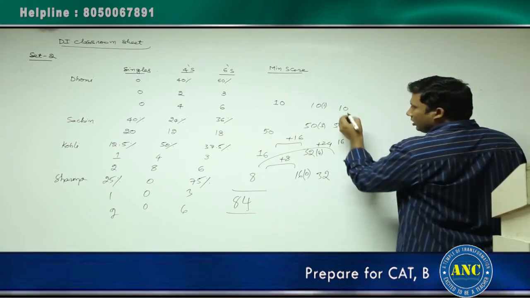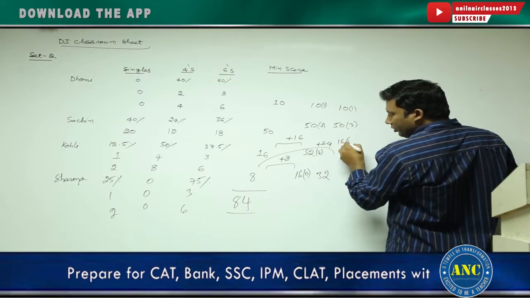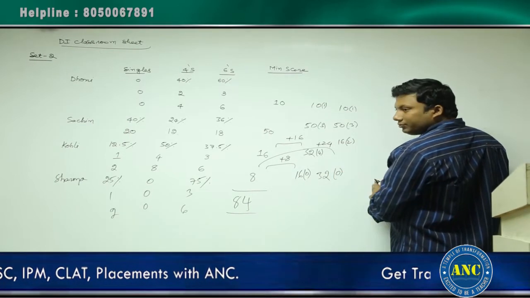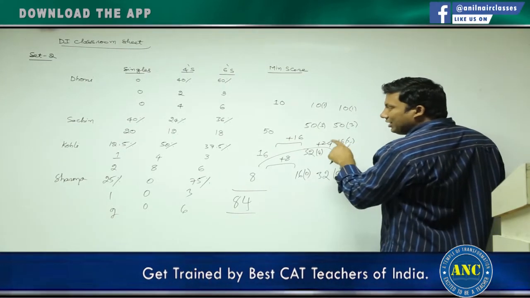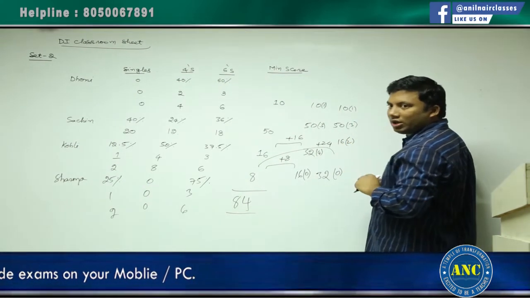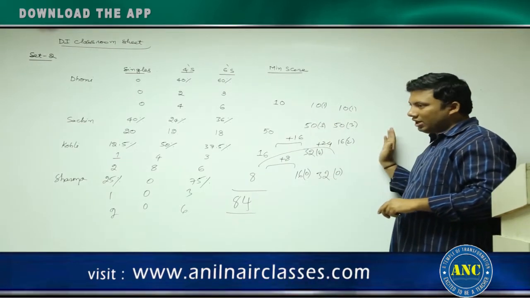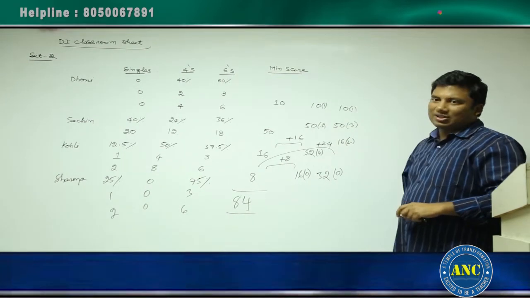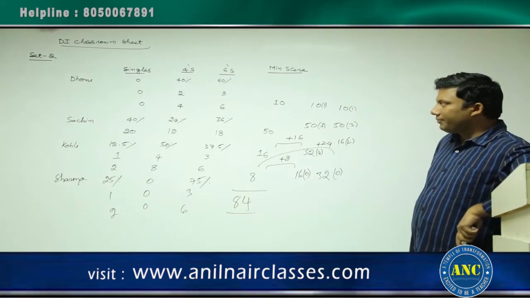Let me take the other case. This is 1. 50 will be 3. 16 will be 2. 32 means 8, 0, 0. If I take this case, 3 means who? Sachin. That means either I will get the answer Kohli or I will get the answer Sachin. So who scored highest number of 4s? We cannot say uniquely. There are 2 cases and 2 cases are giving me 2 different answers. Answer will be either Kohli or Sachin.